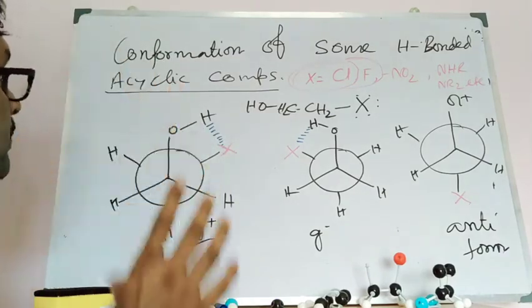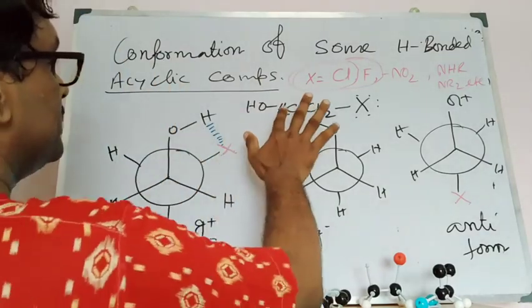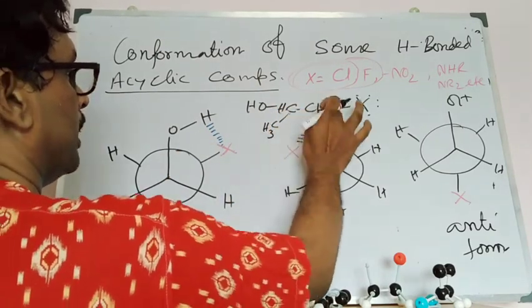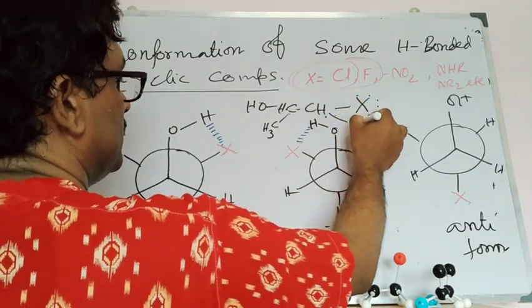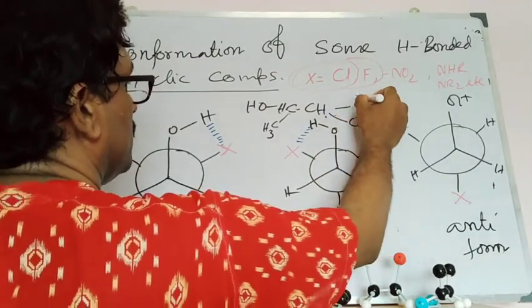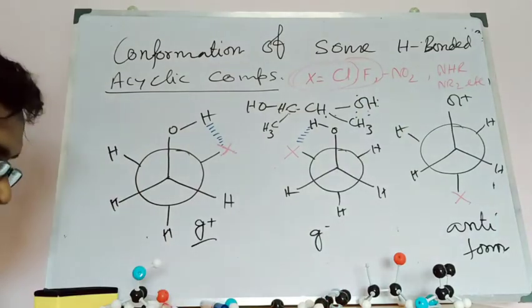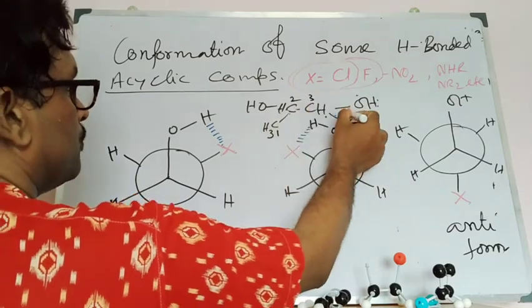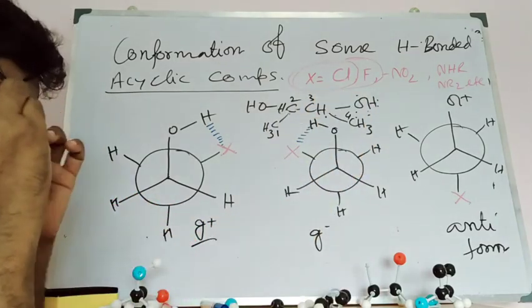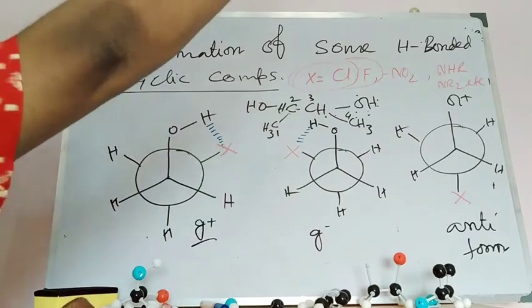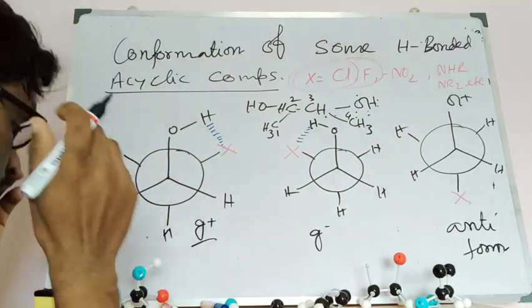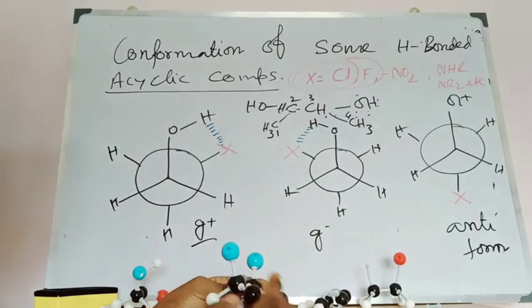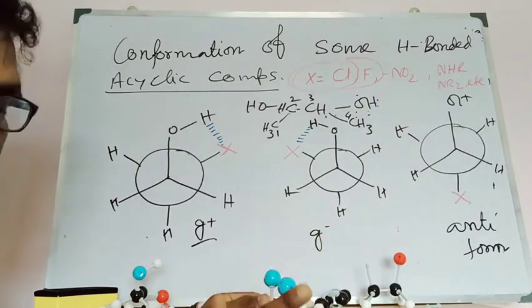Now, if I take another example, one of the hydrogens is replaced by CH3 and make it OH. So what is the name of this compound? This is numbered 1, 2, 3 and 4. So it will be 2,4 diol. Yes or no? It will be 2,4 diol. So if I take the model of 2,4 diol, look at this one, 1, 2, 3, 4, and these are the two OH groups. Hydrogen is not shown here.